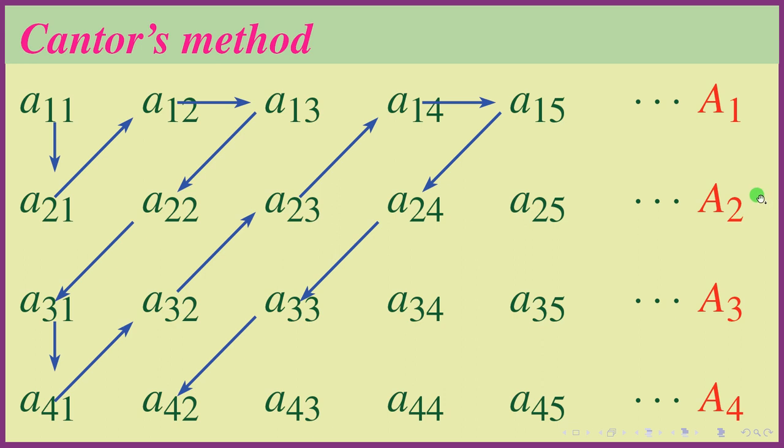Here, for example, if any of these A_i are finite sets, for example, say A2 is a finite set having just two elements, these are absent, then while forming this sequence, one can jump from A3 straight to A14. Just omit this and go there because these are all absent. So we can go straight from here, then go to this A15 and then again come to A33. We can again jump this because this is absent, so we can straight away come here. So in this way, a sequence can be formed using all these elements.